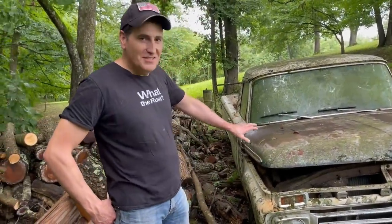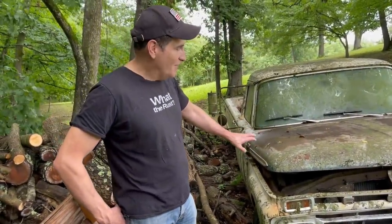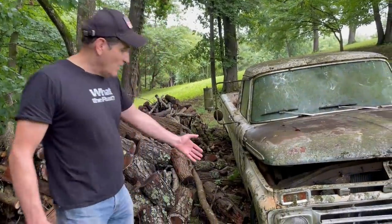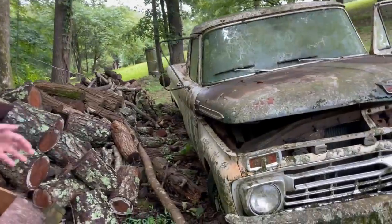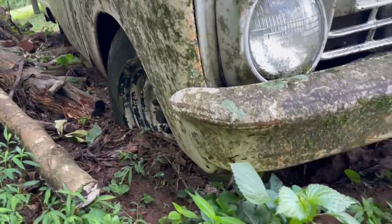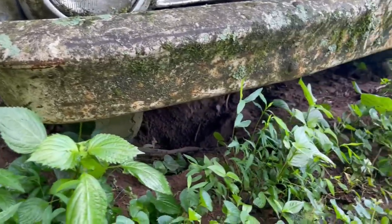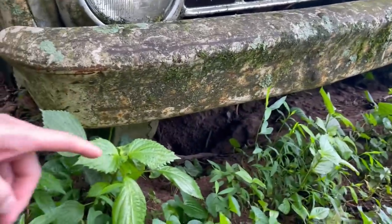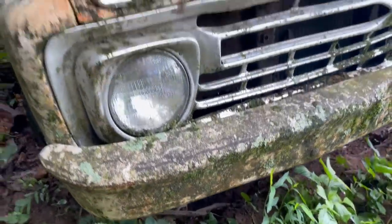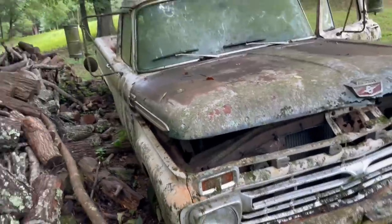This is a 1966 Ford F250 Custom Cab, and it's been here forever. You can see just how buried this thing is in the ground. I mean, it's buried up past the bottom of the rim. And you'll notice here, something's been digging under here. See that? It's all dug out. Some kind of animal or something's been living under this thing.